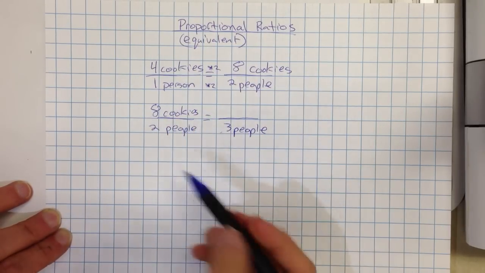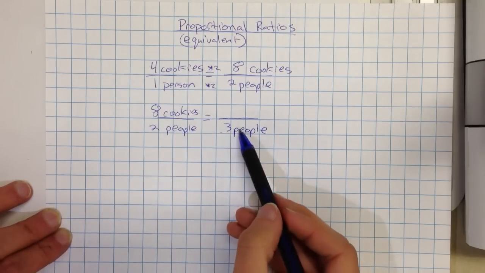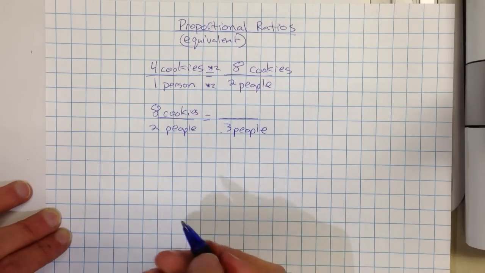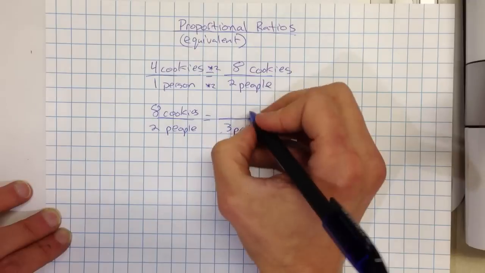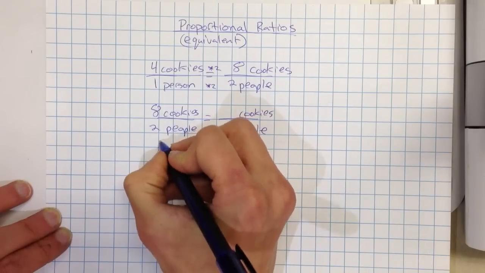So there's a couple methods I could do. One, I could simplify this and get a unit rate and multiply that times three. Another is I could do something that's really quick, and it might be kind of new, but it's pretty easy once you start for a while, and that's called cross multiplication. So I'm going to write the word cross multiply down here.